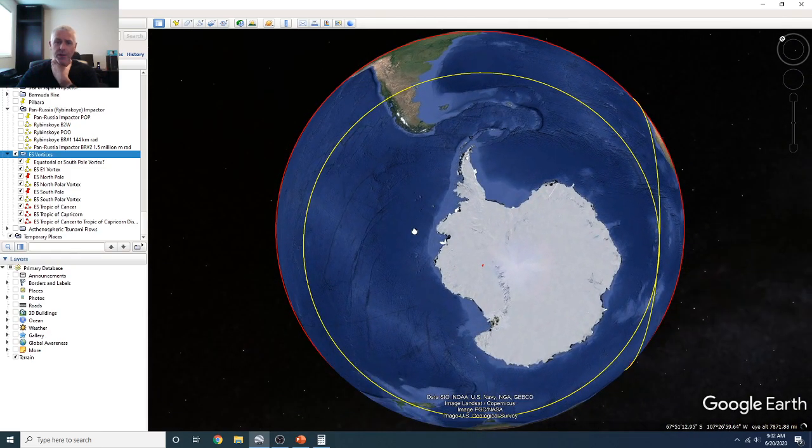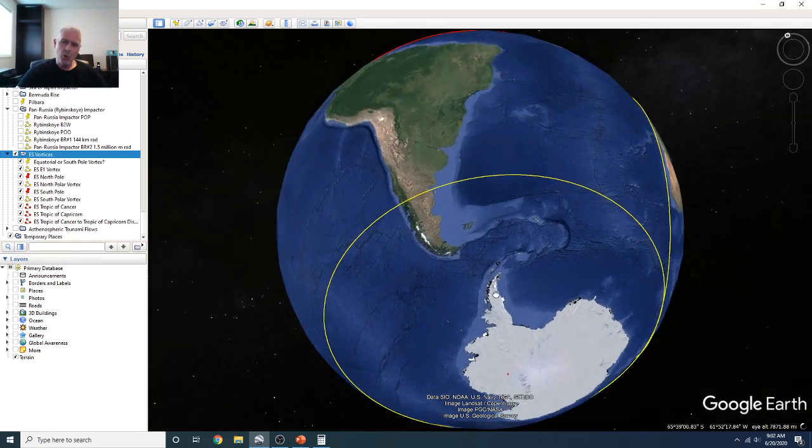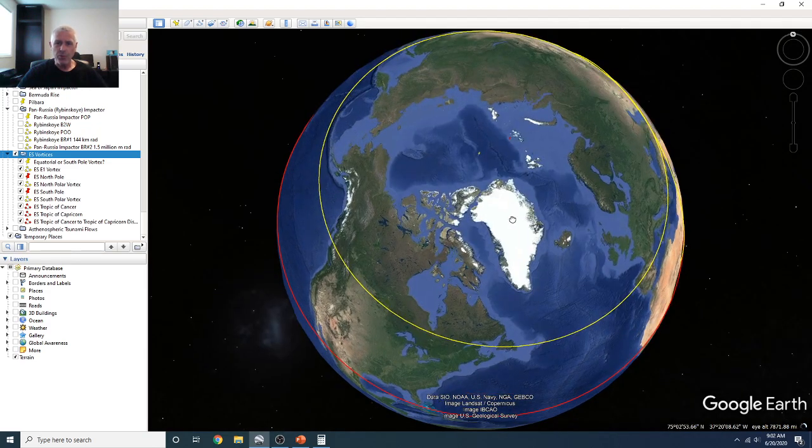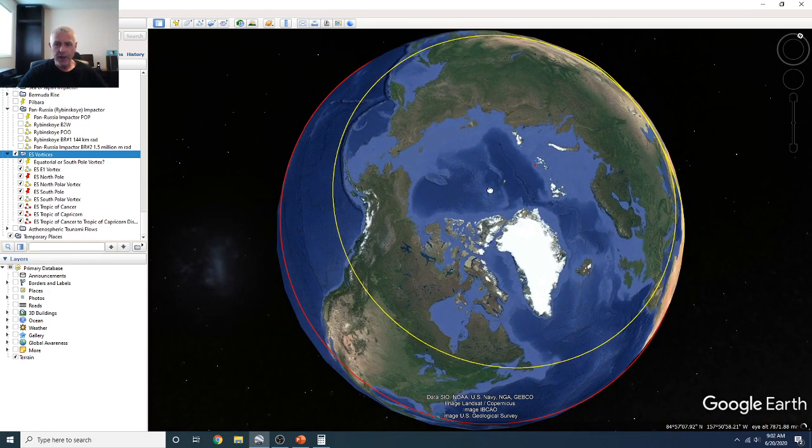I'm beginning to believe that when we have spiral density arms form on the surface of the planet, that means we have material leaving the center of the planet and coming out, and that's when we get anticyclonic behavior. But what I'm not seeing is anticyclonic behavior in the North Pole, because as we see up here, that little pin right there being our current North Pole, there is absolutely no evidence of any spiral density arms of any sort or any kind at all.